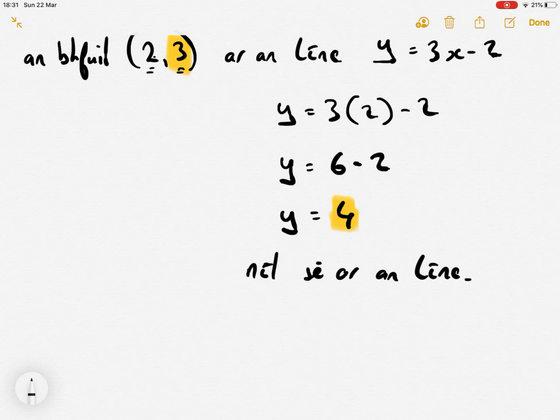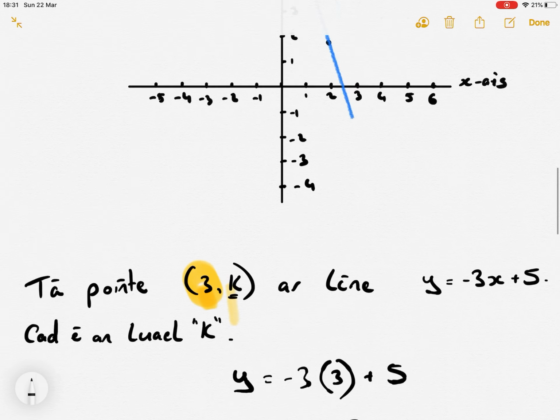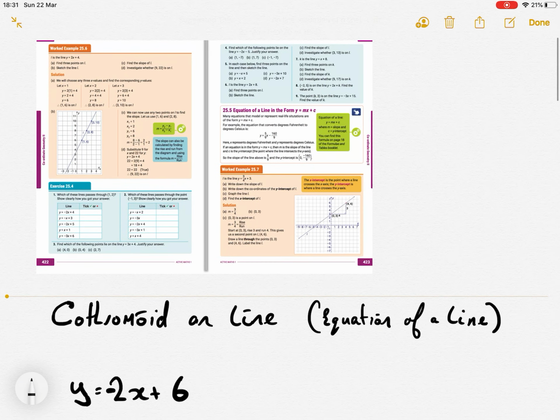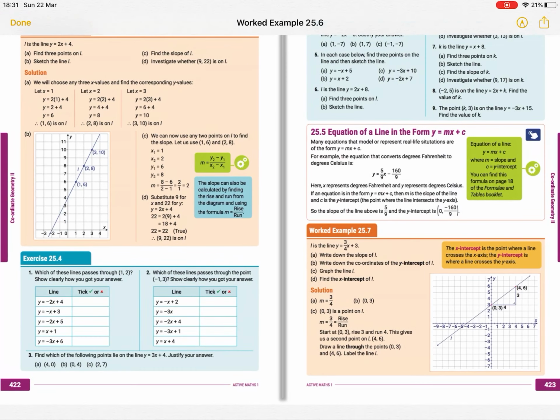Okay, that's all I have to show you for the coordinate geometry of the line for today. There's some questions there I've put up on the Google Doc. And it's just the last couple of the questions after all those worked examples. So you'll see there questions 1 to 9 on page 422 and 423. If you're finding it difficult, just try and go back over it a couple of times. And if you're still stuck, definitely come back, send me an email, and I'll try and explain it a little bit differently if I need to, okay?